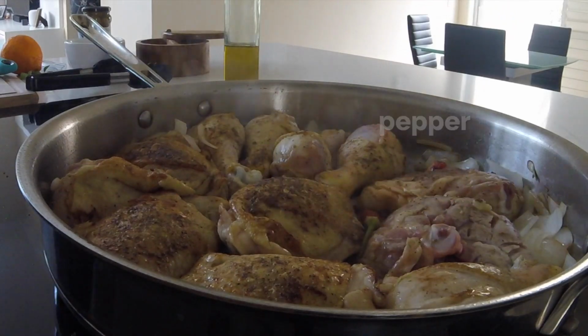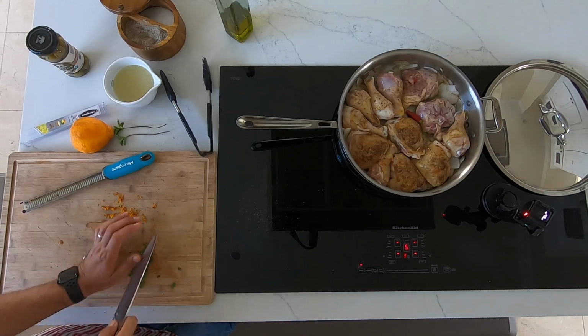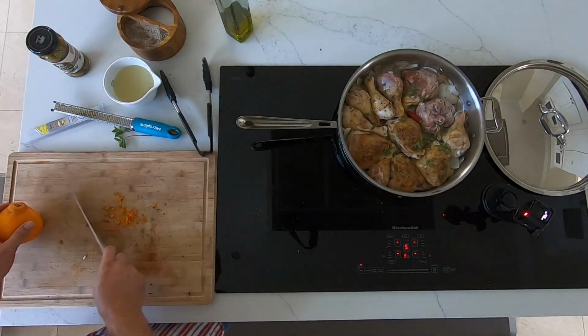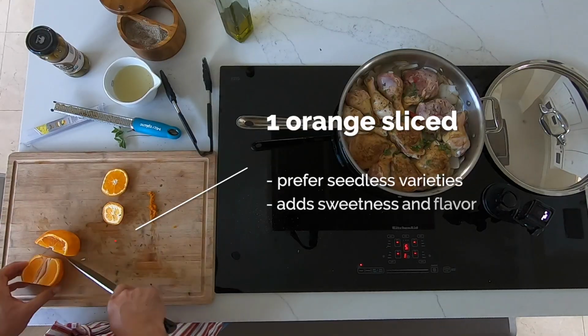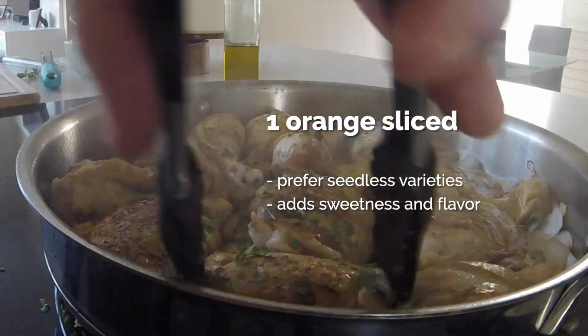Make sure that chicken's real nice and brown. Check it. If it needs to be flipped back over again, flip it back over. Let it brown more in the pan. It's going to get real brown, but don't worry, by the time we put everything in there, it's going to get a little bit less and give you a nice glaze in the pan for the nice gravy.